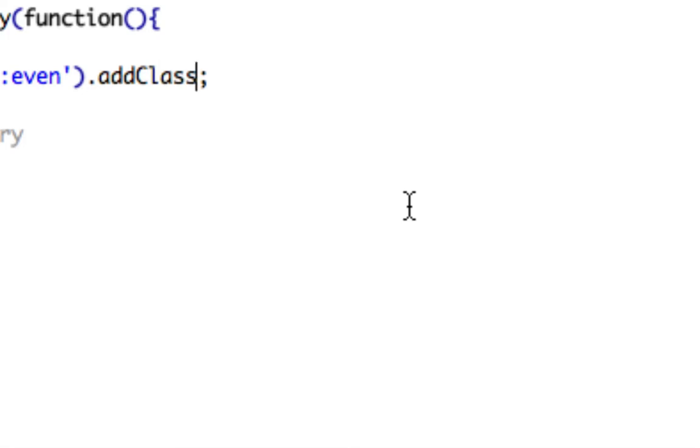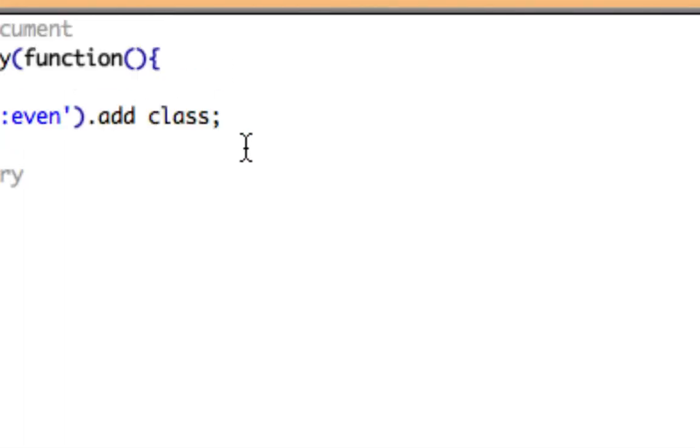Notice the camel case. Now this is what's known as camel case, right? Because these are two separate words, addClass, but we put them together and we capitalize the second word. So this is obviously jQuery's syntax and the way it likes to do it, and we've got to keep that in order for it to work.